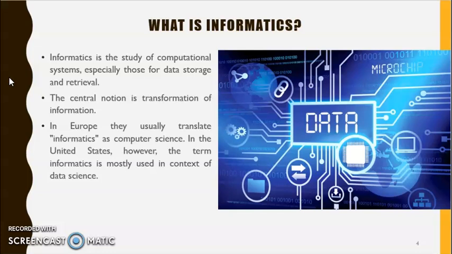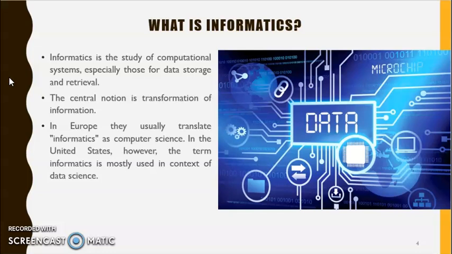For example, in simulation, you can first generate the data, and based on the generated data, based on some calculations, you come up with the answer. But if the problem solving process is based on the database that is full of the previous transactions, previous cases, previous observations, it is called informatics. That's it.